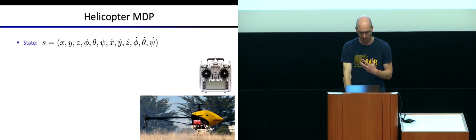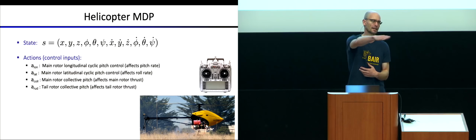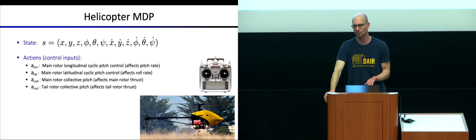So how about then solving the MDP itself? What are our controls? We have 4 control channels, 2 in each joystick. Let's start with the collective. The collective is the action for the main rotor collective pitch, which is the average angle of attack as the blade goes through the air, which modulates how much vertical thrust you generate.